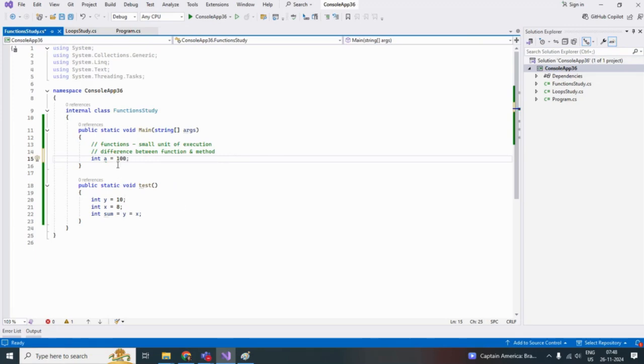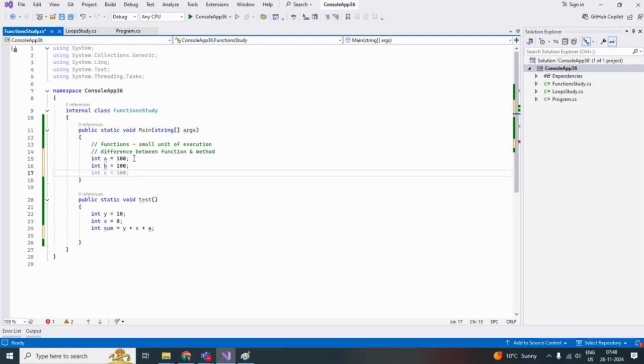If I want to access this variable a inside another function, and I say y plus x plus a, it says the name a does not exist in the current context. Because the scope of this variable is inside these brackets only, I can use integer a inside this function only.